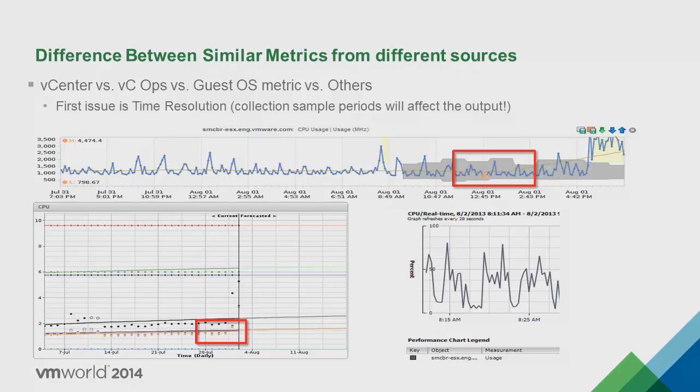This next one is a good example of something many of my customers ask me: why is the data different in all three screens in the product? The first answer is because of time resolution. In this particular case, we have a 5-minute comparison to a 20-second comparison to a 1-hour roll-up. You can see that the 1 hour is completely smoothing the data. It's not going to have the same value. It should be an average of all that data. And the 20-second is going to be even more exaggerated in its spikiness. So just remember that all computers run when they do work.